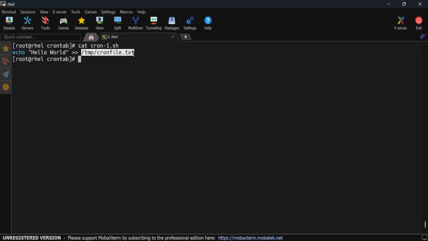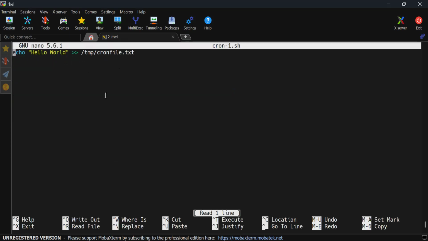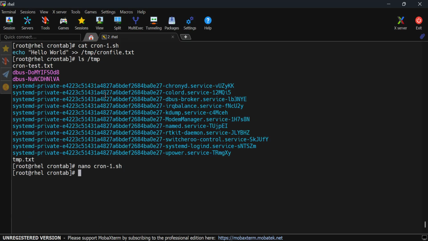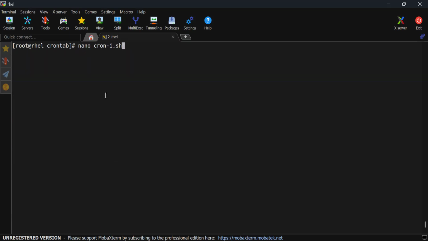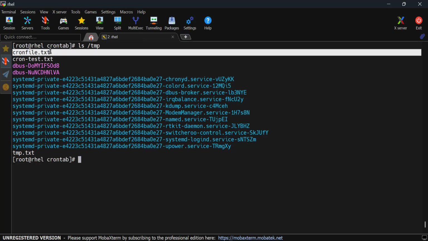We need to wait for 1 minute until our job gets scheduled, and it will create that file, which is not yet created. It looks like 1 minute is not over, so we will wait. Okay, now you can see cronfile.txt is created.